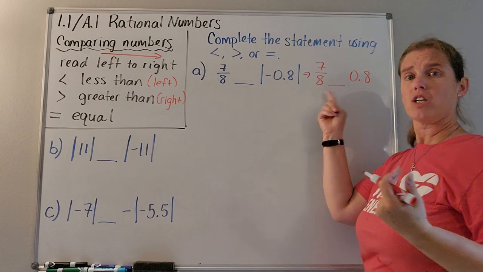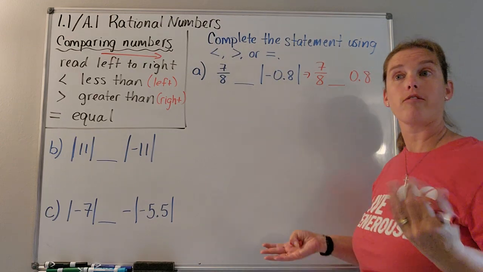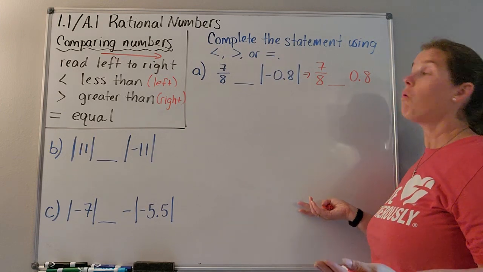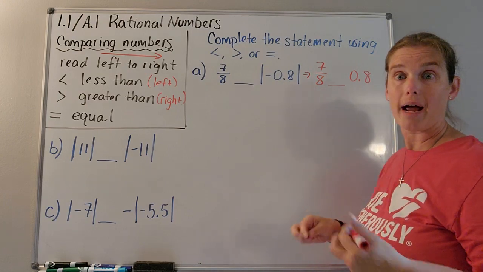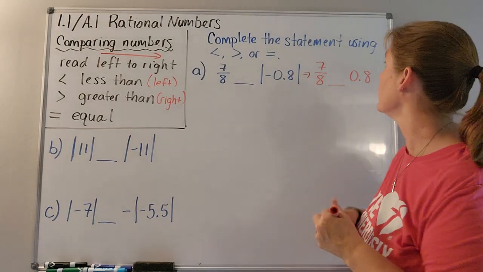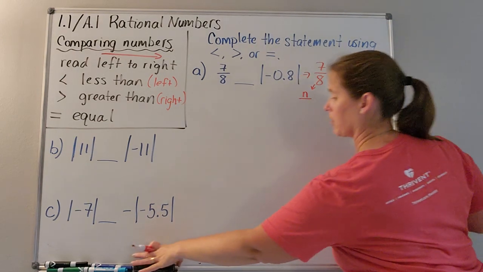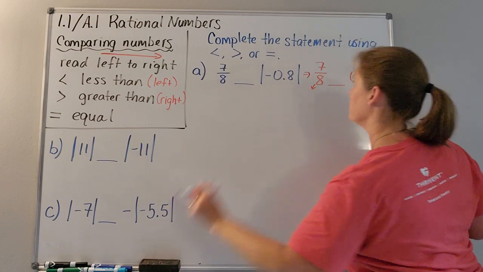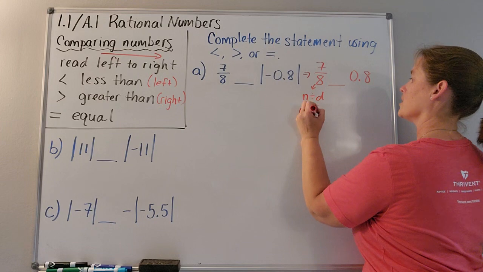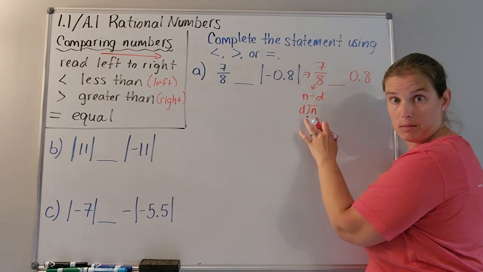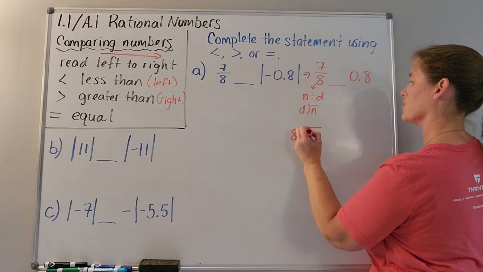Well, I've got a fraction and I've got a decimal. They need to match. So I either need to have fractions with common denominators, or I need to turn my fraction into a decimal. Personally, I would rather do that. And remember, we divide numerator divided by denominator, or numerators in the house, denominators on the outside, okay? So I'm gonna do that real quick here. You could also probably use a calculator to help you.